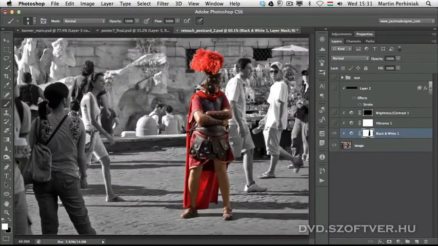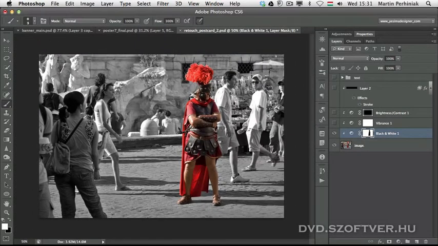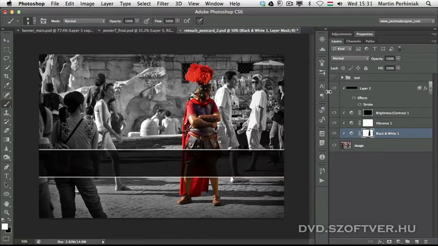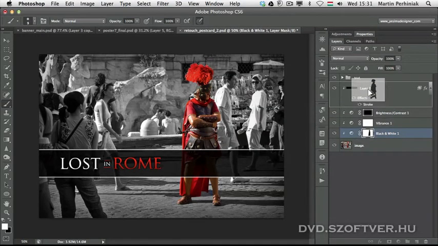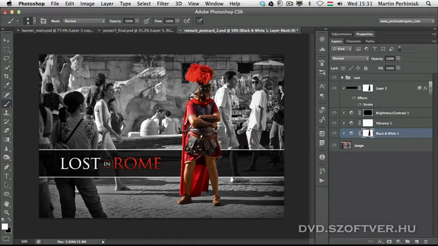And that was a very fast selection, which you will have to work with most of the time when you are doing graphic design. And as I said, it's visual communication, where usually you combine images together with text. So let me just continue this. I'm adding more effects onto this image, and I would like to add the text here. I would like to make this banner look like it's behind the soldier, once again creating an interaction between the image and the text. So I'm going to Alt click and drag the mask and put it onto the banner, and that helped me to make it look like the soldier is in front of that banner. So very fast and easy way to do it.